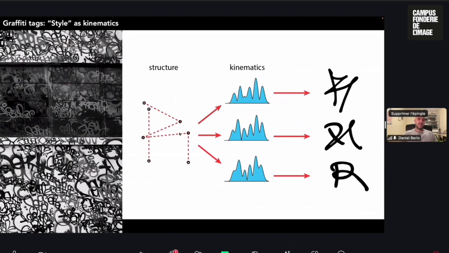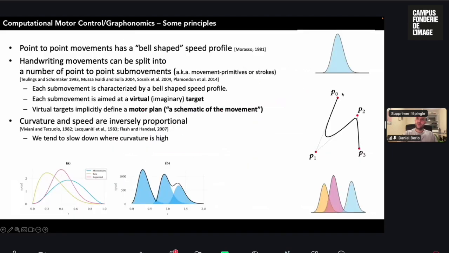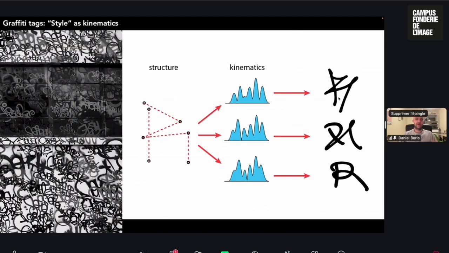And the idea, if you go back here, you see you have a structure, right? You have a very simple polygon, which you would call a control polygon when you're working with Bezier curves. And you can think about that as a structure, like a plan for your movement. And different stylistic variations can be seen as variations of this movement that follow this structure. So the idea was to explore this to create stylizations.